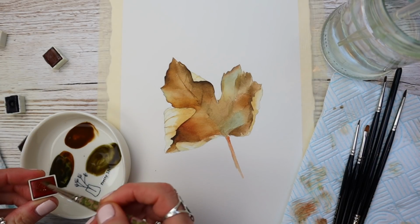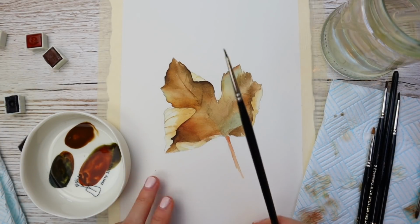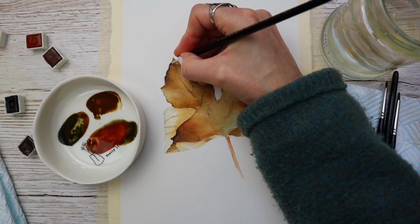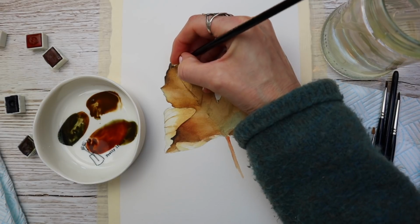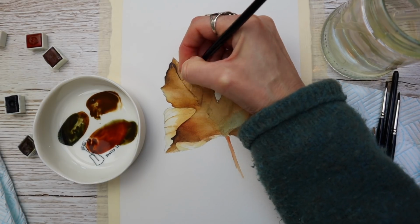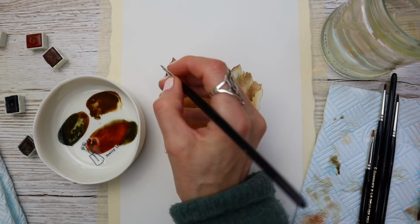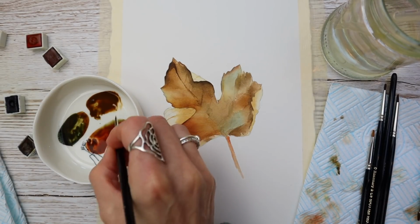And you can see here the colours that I'm mixing, same colours as before, but in slightly different ratios. We have the light red with burnt umber and of course a little bit of indigo mixed in here and there just to give it that punch of colour that we need. Now using this brush, which is a number 0 size spotter, I'm enhancing the outside edge to begin with, once again blending it through. This will give it a lovely sharp outside edge, and because we have the white contrast of the paper, it makes it really stand out and pop off the page.